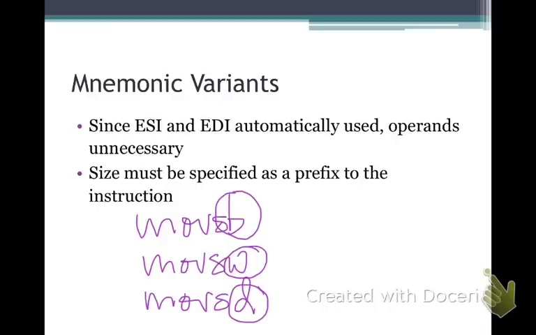There is a coding variation that you might see. It's really bad programming style. I'll mention it here. I'm not even going to write it because I don't even want you guys to get used to seeing it. But that is, somebody would use a string command, move S, and indicate operands just so that the machine will read the operands to determine what the size of the operation is. Really bad coding style. It infers or implies that you're using operands other than source and destination index, which you are not, even if you say otherwise.